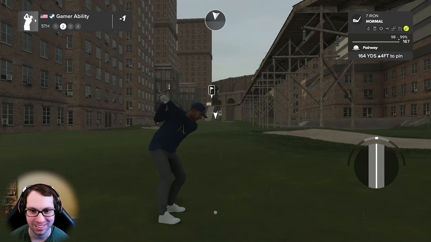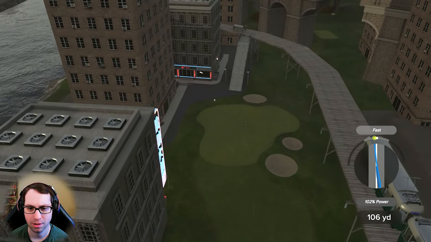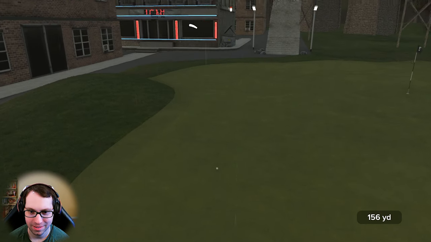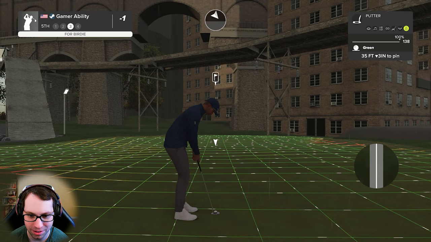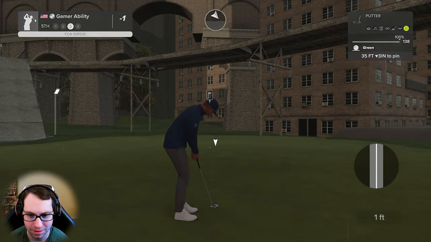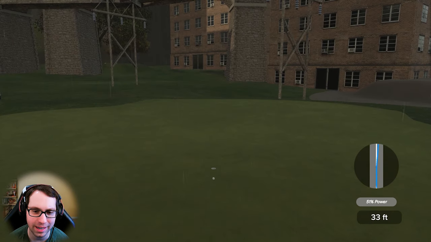So cool. Not bad. Nothing wrong with that. Safely on the green. 35 feet, downhill, 1 foot 3 inches, very left to right, then right to left. Looking really good. Get in.